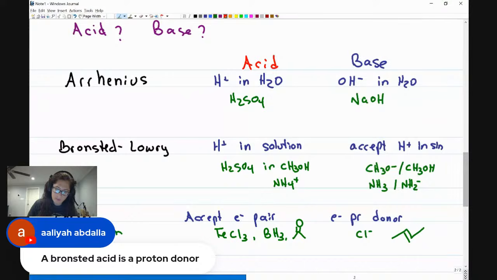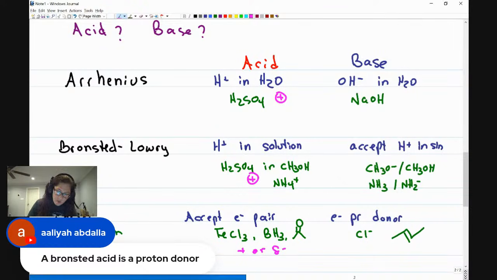So here's what we'll do. Let's look at them one at a time. If I have H plus in water as my Arrhenius acid, for example, the H plus in H2SO4, the charge here, well, it's positive. If I have a Bronsted-Lowry acid, something that gives up a positive in solution, once again, the charge is positive. And if I have something that accepts an electron pair, it is attracted to negative electrons, wouldn't the charge be positive or partially positive?